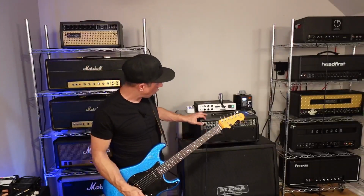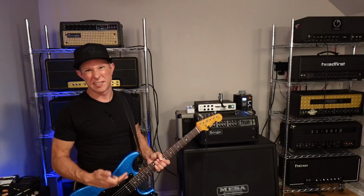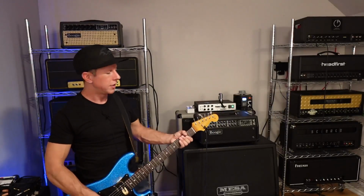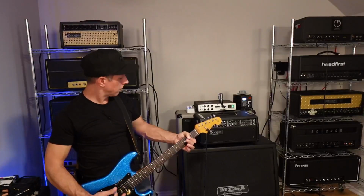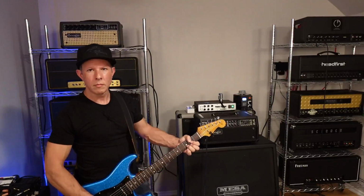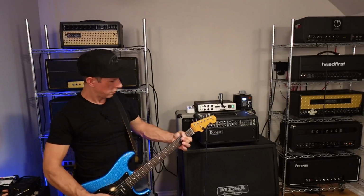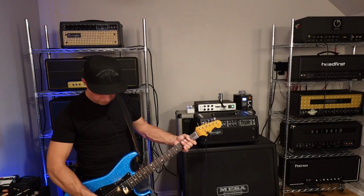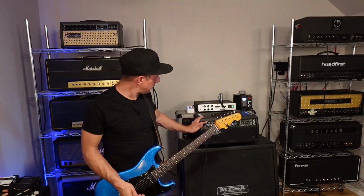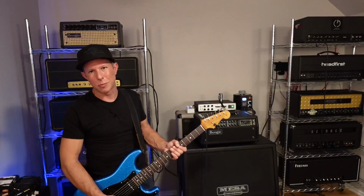Now I'm gonna go to the bridge pickup real quick, and I'll turn the gain back up to where I had it, which was 3/4, just to show you what it'll sound like on the bridge pickup if I really slap it, because I did that with the other one. So let's check it out. Still minimal breakup, right? It's still very, very little. Probably if I were to just dial it back to the same place I had it a second ago for the other ones, let's check it out. It'll probably be really clean.